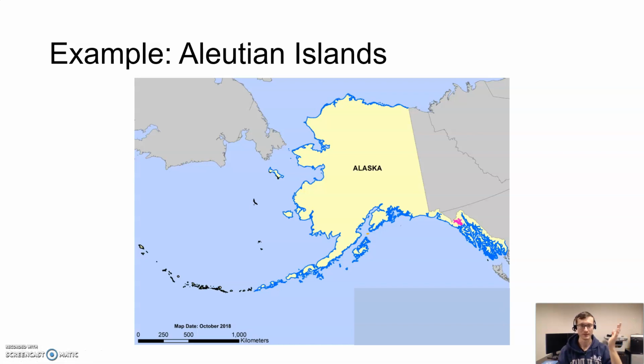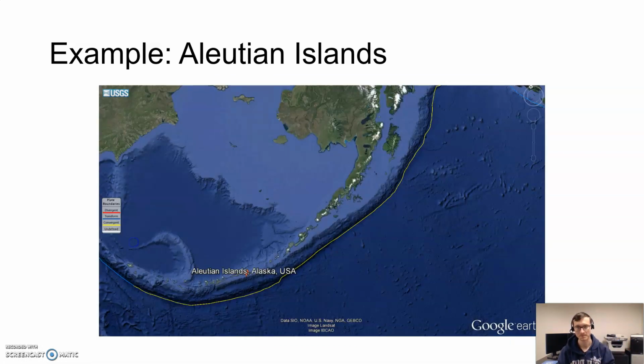One example of this would be the Aleutian Islands and Alaska in the US. So all of this that we see here, this is a result of this exact sort of volcanic arc. You see that it's not a straight line, it's actually a curved shape here. And all the land material that we see here is produced from the magma that occurs whenever the sinking plate begins to melt and sends that hot material upward.